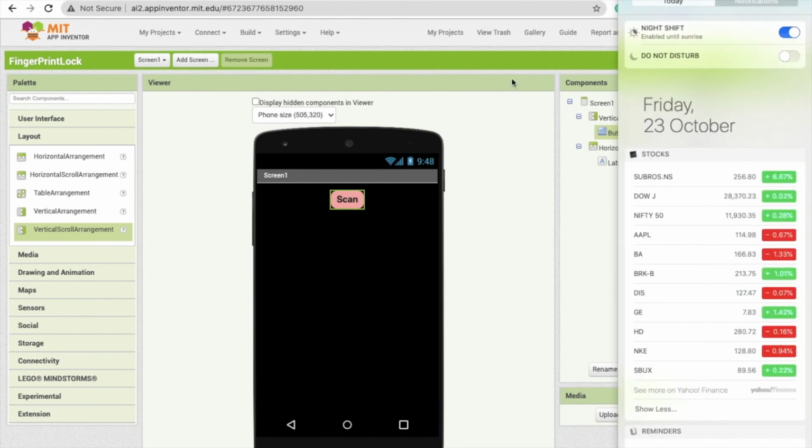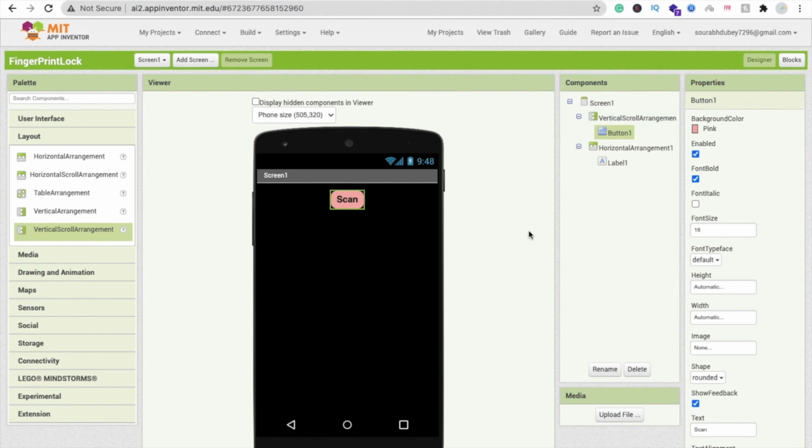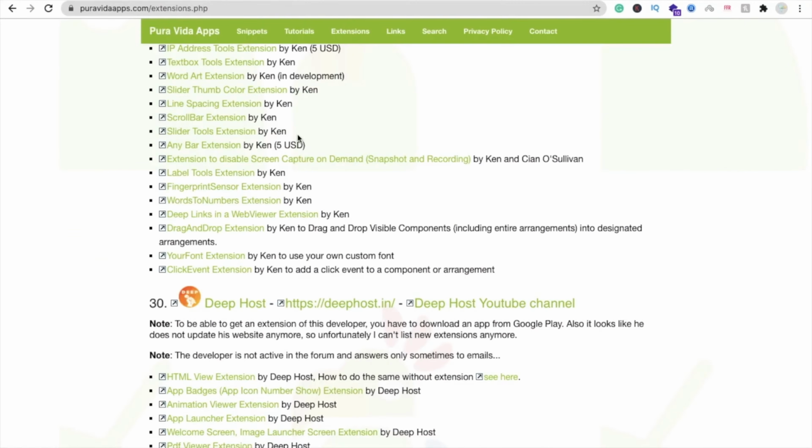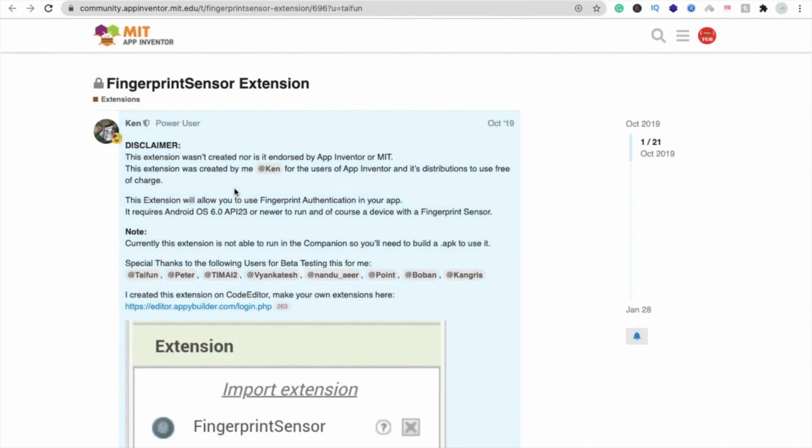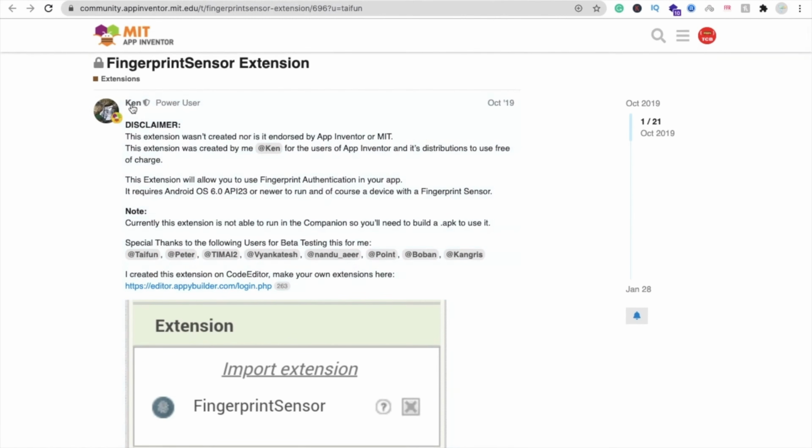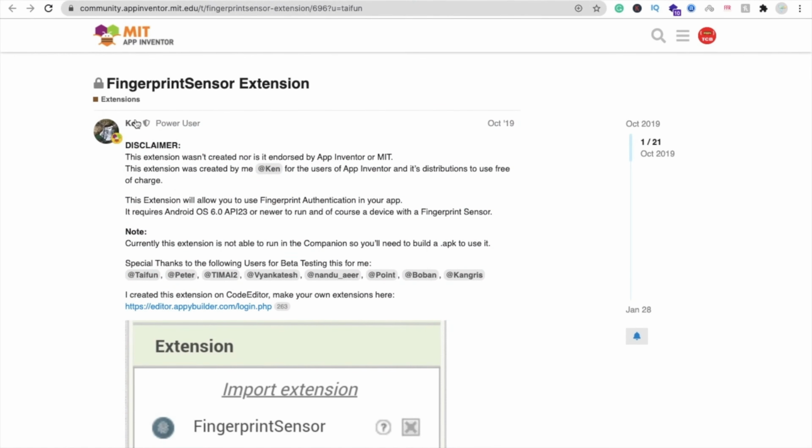Now go to the blocks section, but make sure we use one extension here. Go to the Pure Beta extension option and type fingerprint. That's the fingerprint sensor extension. Now you will get the AIF file, but if you want the AIX file, you have to ping the extension's user. How can you ping or PM him?